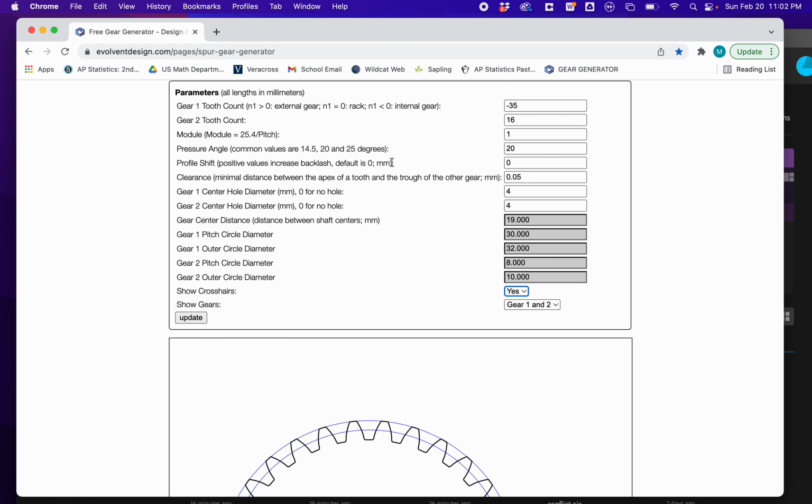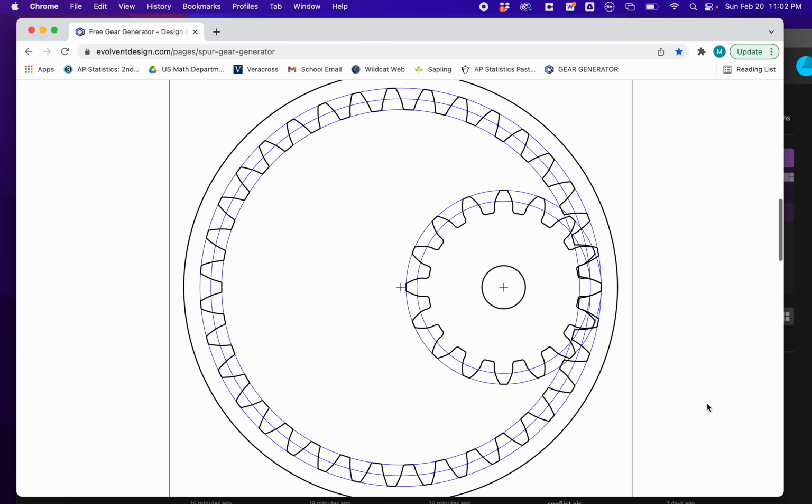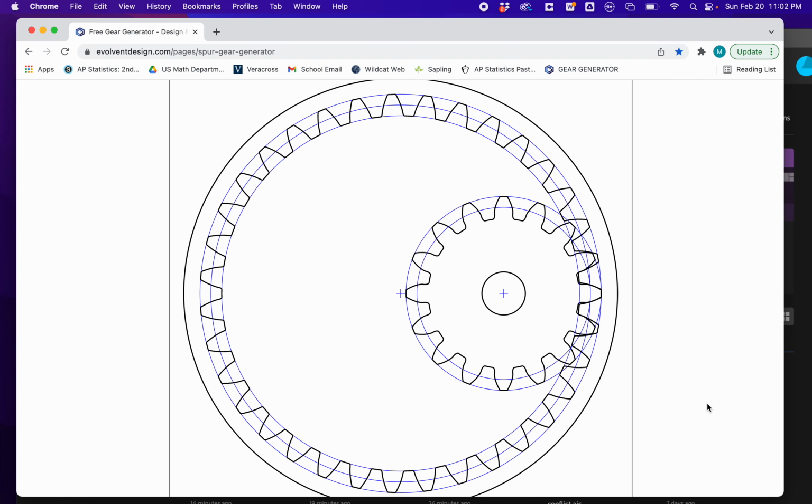All right, once you've entered your values, you do have to click Update in order for the gear to update. And it'll show you an image of what your gear is going to look like. So imagine taking this and cutting it out, somewhere between like a 6-inch or 10-inch diameter. If this is about actual size, think about how these teeth are going to rotate and move. You don't want to have super huge clunky teeth. You don't want to have super fine teeth either.